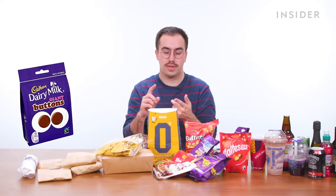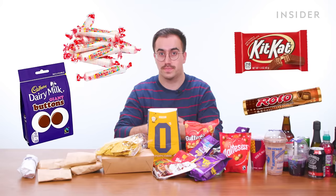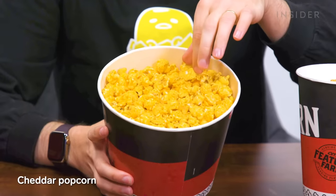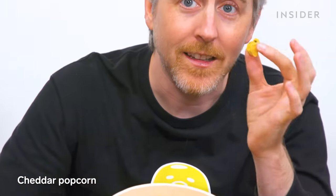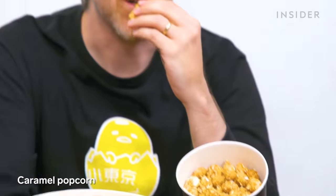This comes in the form of Cadbury's Dairy Milk Buttons, Smarties, Kit Kats, and Rolos. Speaking of popcorn, you can also get cheddar popcorn, which is, I don't know if this is just not at your theaters, really popular in the UK, but it's popcorn that is tossed in like cheese dust. And also caramel corn, which is popcorn, you guessed it, encased in caramel.